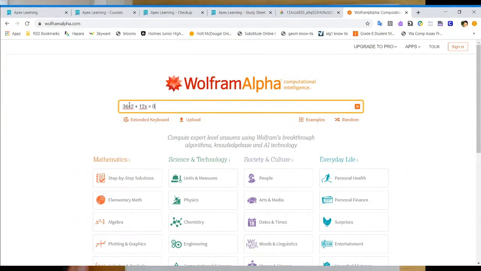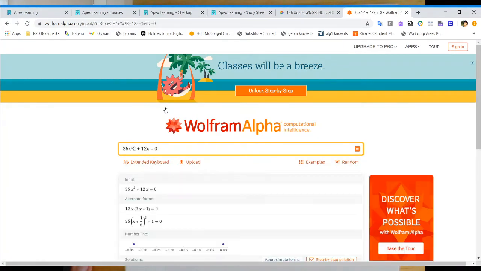I want to solve this equation. And notice it doesn't have the 2 raised up there. It is important to watch the formatting. The way to insert that is your little caret. So Shift 6 gives us my little caret mark. That means raised to. So x raised to 2. And let's see what it spits out.